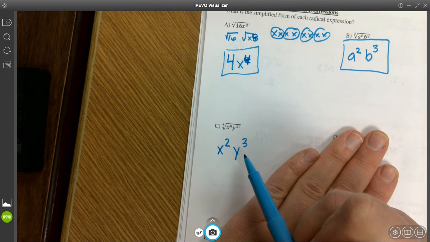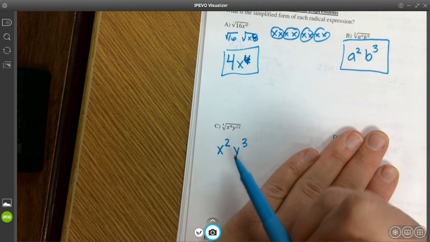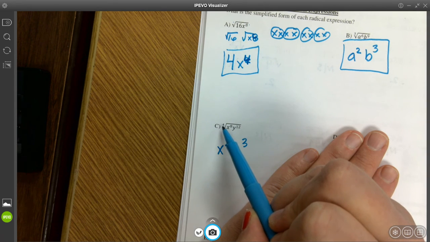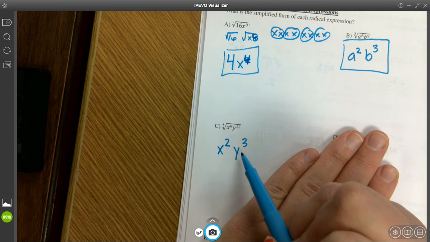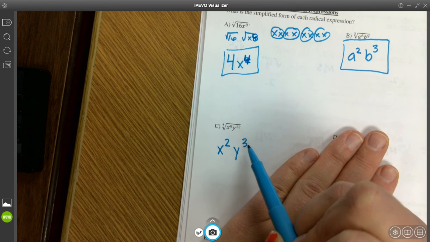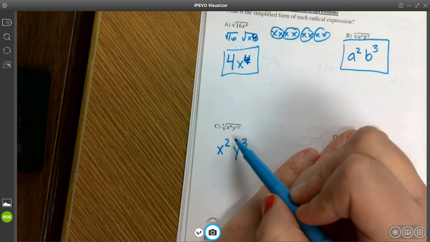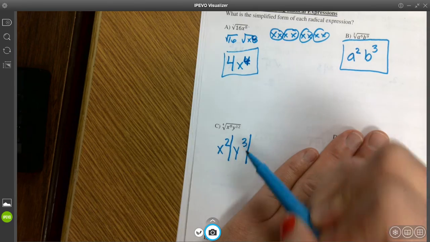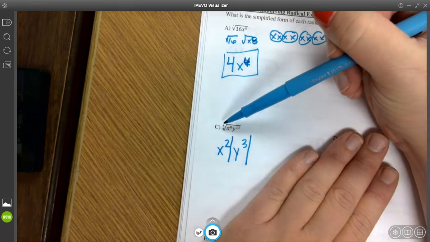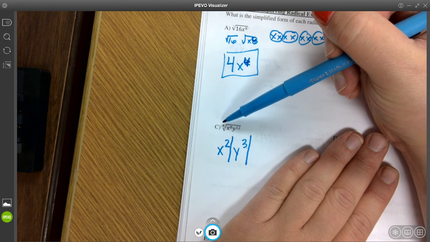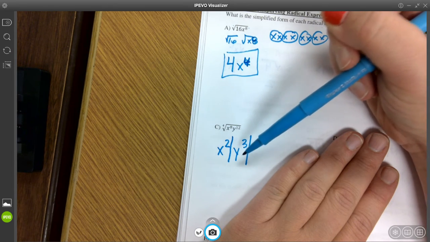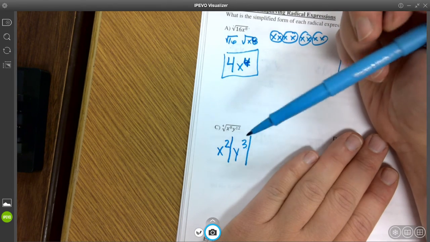This one though, wait a second. What if y was -1? Well, my original -1 raised to the 12th would give me a +1, and then I could take the 4th root. But here, if I had -1 for y, -1 raised to the 3rd power would give me a -1, and then I could not do the 4th root. So right here, I would have to put absolute values around y cubed to make sure that this stays positive. So if you have an even index, and then you simplify and you have an odd exponent, you have to make sure to put absolute values of that so that you know it's always positive.